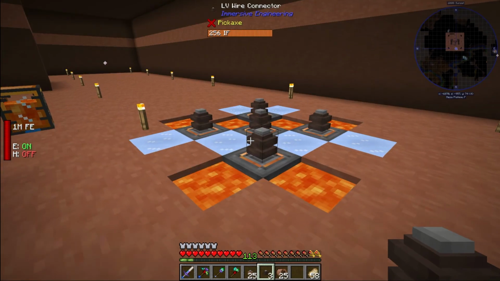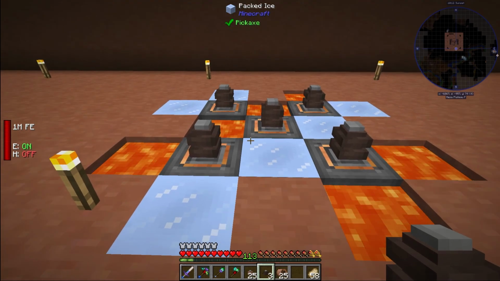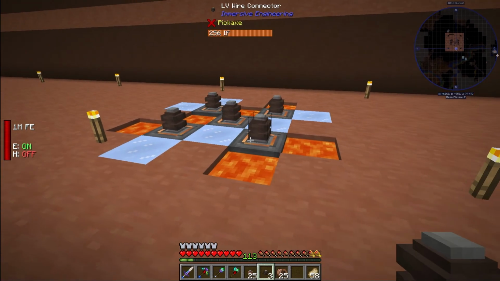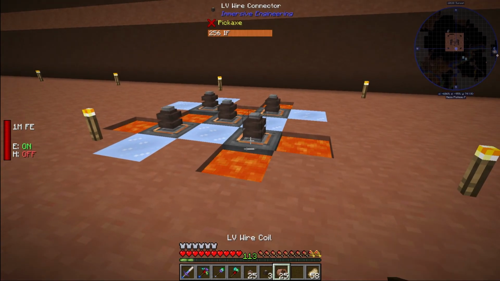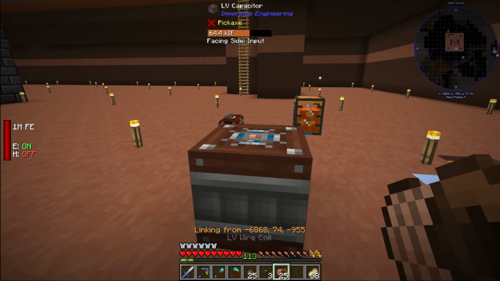And this is the pattern that we are going to be using. So I have my packed ice and lava, which for the materials that I have right now is the best combination I can make for my thermoelectric generators. And they are generating quite a bit. But what I want to do now is connect my LV wire connectors to this LV capacitor.